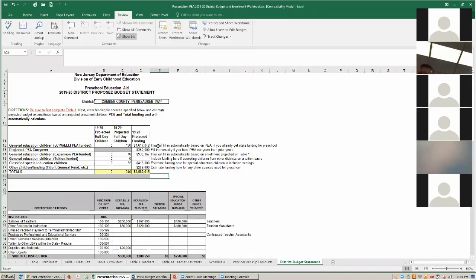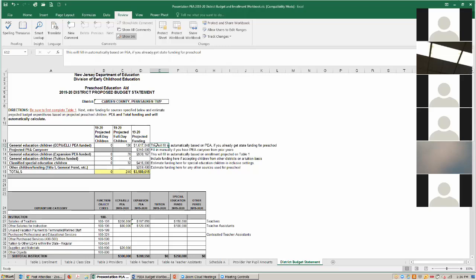So this first one here, for those of you that are EXA and LE districts, and hopefully you know who you are already, you've been getting preschool education aid from the department for the last couple of years in the form of your EXA program or your LE program. So if you are one of those districts, you're going to see a dollar amount added in here on the worksheet already. In this particular case, this $1.6 million number. That number should be familiar to you.